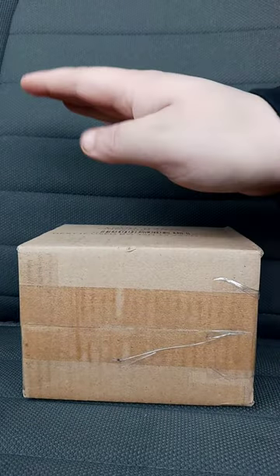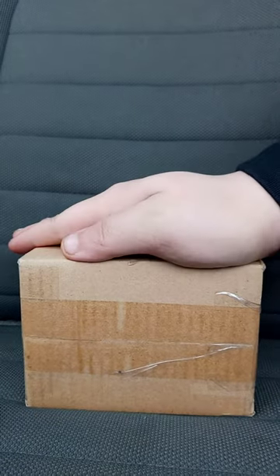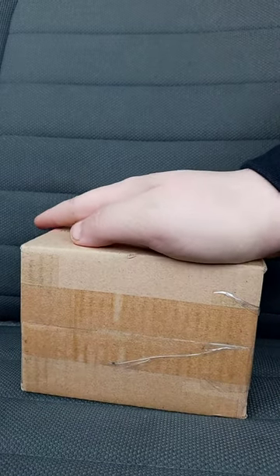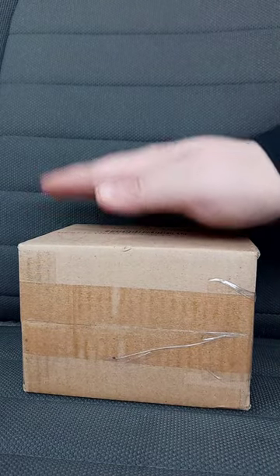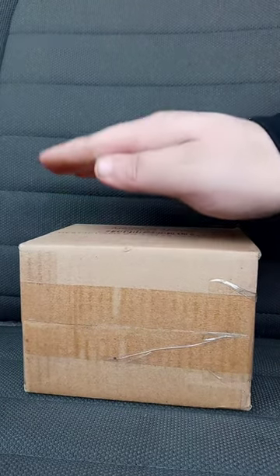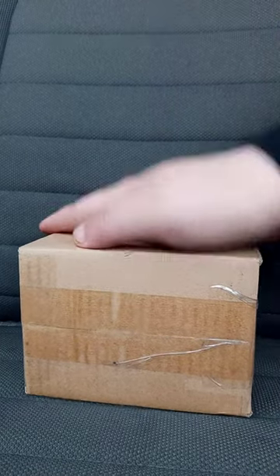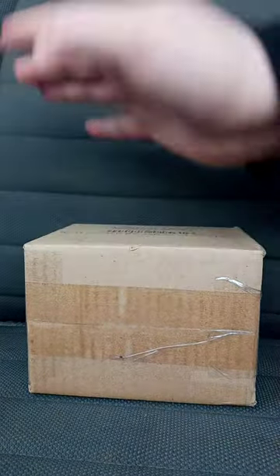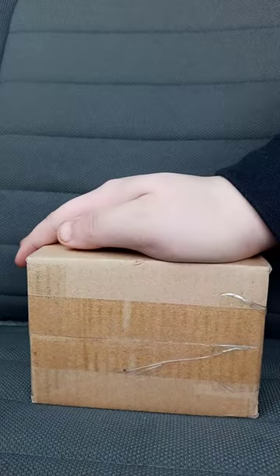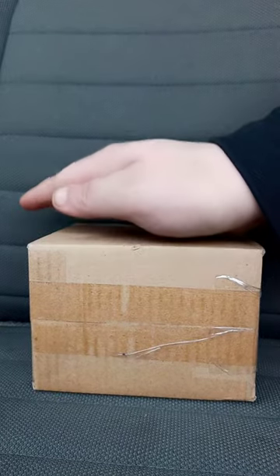So remember I said I'm going to do an unwrapping video like I did yesterday morning on the Goose Happy Meal toy? Well, this one's actually from Burger King. I ordered this towards the end of October and it was supposed to be delivered to me like last week, and it was a nightmare. So let's go ahead and get this out of the box.